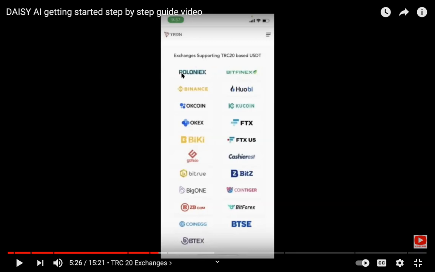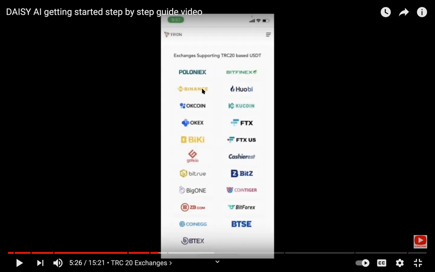Poloniex is one that the Tronlink network actually prefers. They use that as their example. Bitfinex is very popular around the world. Binance is hugely important. In some countries, it's not available. In those countries, I have found that KuCoin is a very, very good exchange also for this, but you can use any of these 6.